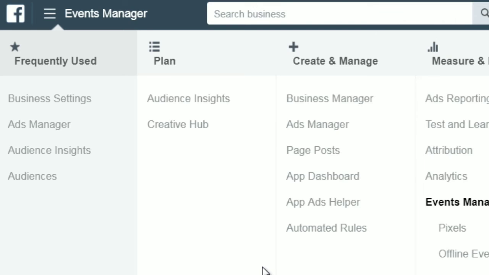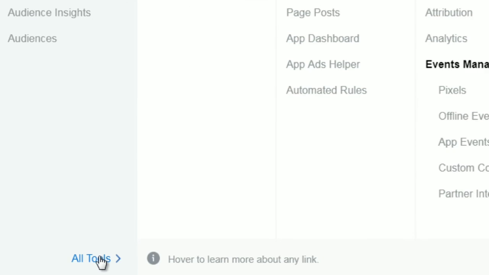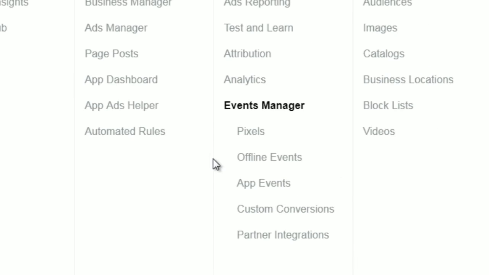Now, as far as the Pixel goes, once you have created an account, up at the top you'll see this Events Manager and this icon. You'll click on that, then click on All Tools down here, and then click on Pixels right here. Bear in mind that Facebook oftentimes will change around their user interface.